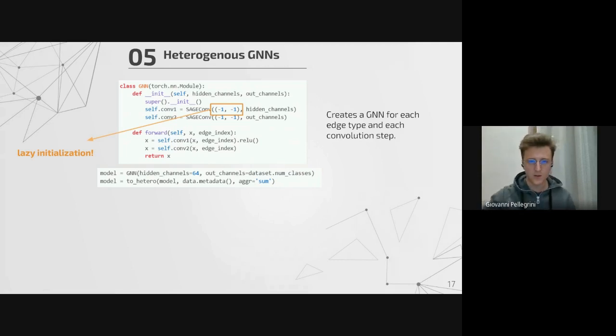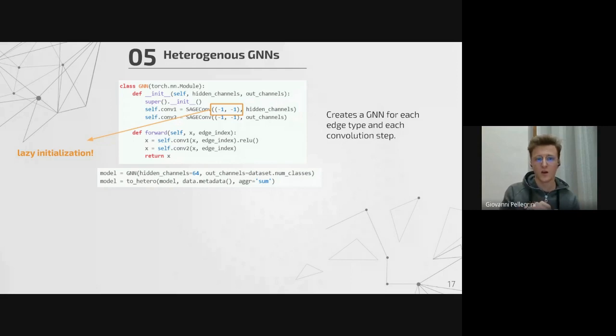It's a little bit more of an explanation here. You might have seen that here we have a strange initialization of the input channels, in which we do not specify the dimensionality of the input feature. To actually perform the transformation from homogeneous to heterogeneous, we have to use this lazy initialization.